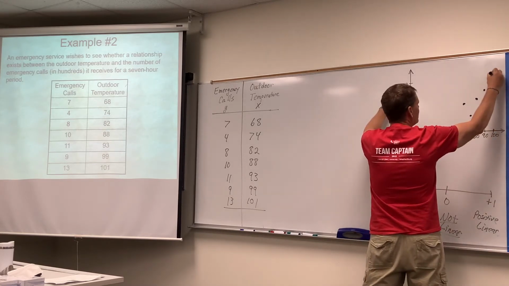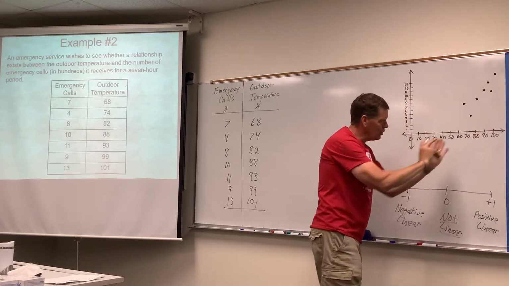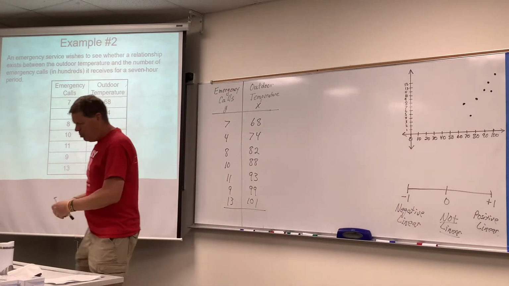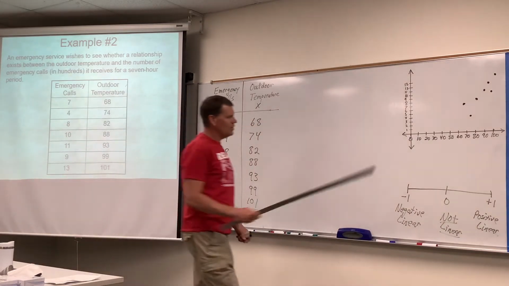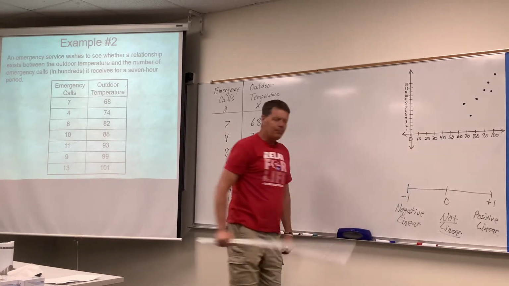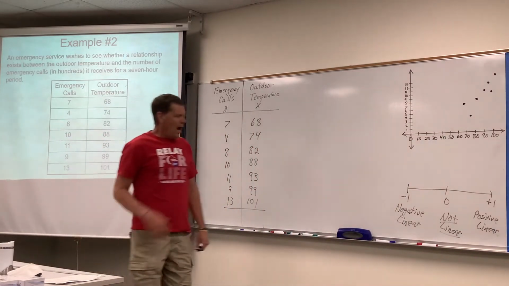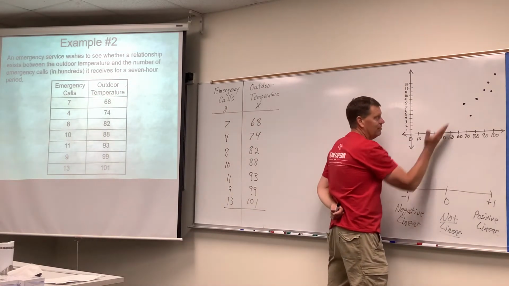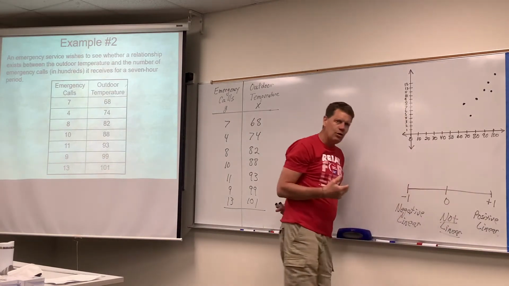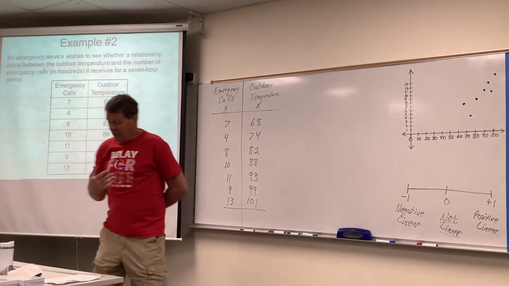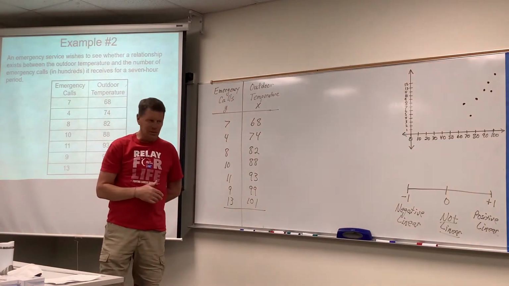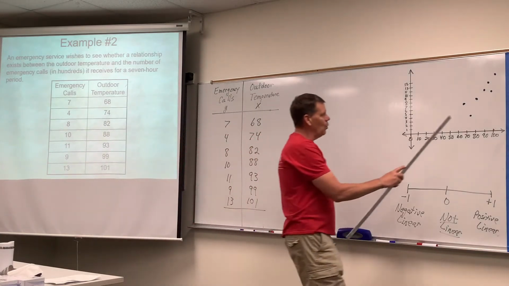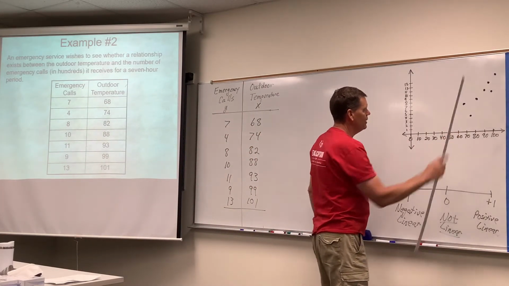101, 1,300 emergency calls. Yeah, it seems like when the temperature goes up, when it gets hotter, cars break down more often. We're not looking for reasons, but that stands to reason to me a little bit. But this would seem to have an upward trend here. All right, and so it shouldn't surprise us. I would hope you would guess with me that if it is going to be a line, it's going to be in the positive direction, it seems. And therefore, the R value, I hope you would agree, would hopefully end up being somewhere in the positive 1 direction. That seems to be a positively sloped line. And by the way, this time we have how many data points? 1, 2, 3, 4, 5, 6, 7 data points.